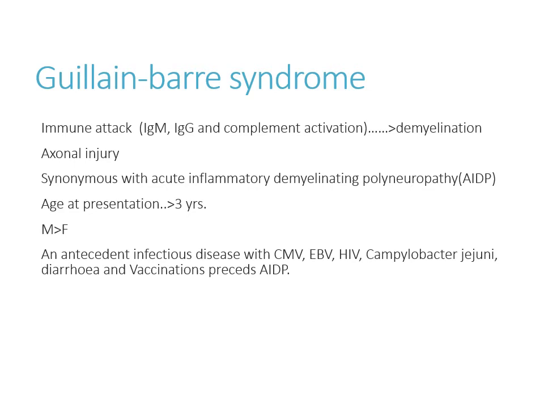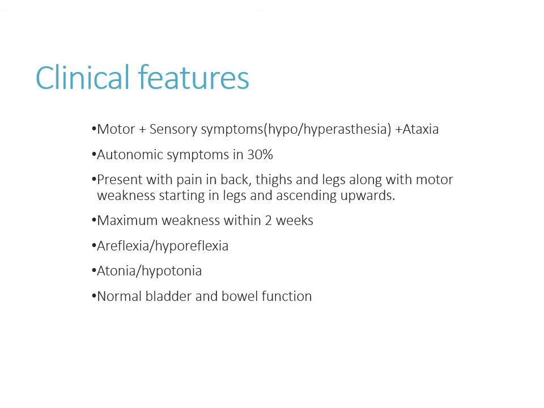When we talk about Guillain-Barre syndrome, the age is usually more than 3 years. When we talk about polio, it is usually less than 3 years, because we usually notice polio in the very young age group of children. Guillain-Barre is usually more than 3 years. Males have more chances compared to females, and there is some previous history of infection, some viral infection like cytomegalovirus, Epstein-Barr virus, HIV, Campylobacter, or a history of diarrhea. So Guillain-Barre syndrome could occur post-viral.